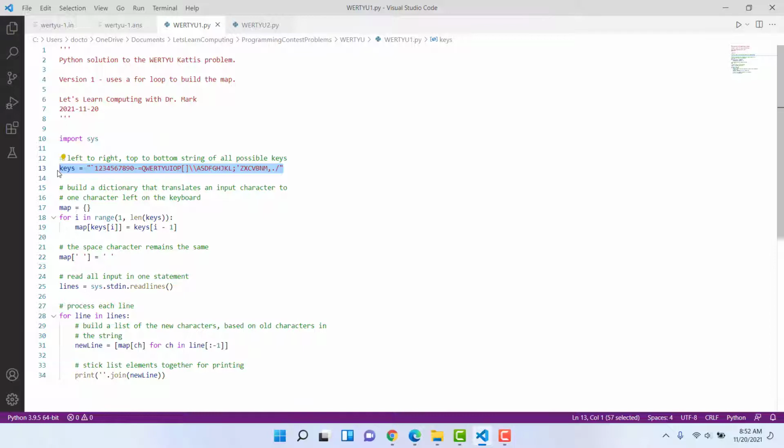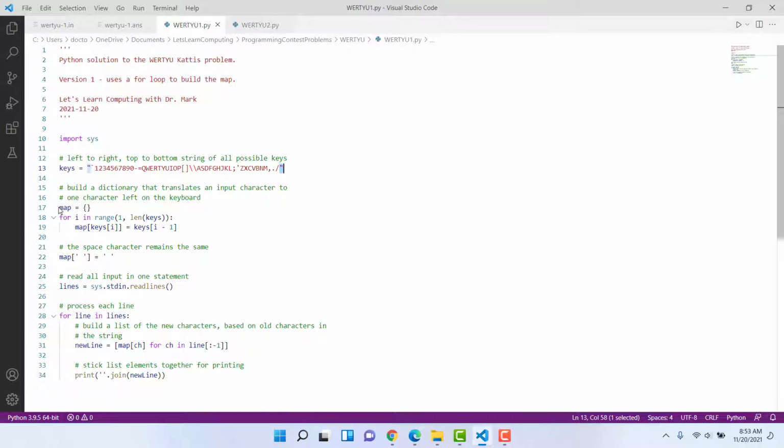We're going to start out with a string, and this string just represents all the keys that could be typed from left to right, top to bottom. Note that we type them in the string as if we had the caps lock on, so all the letters are capitalized, but the symbols are in their non-caps configuration. Secondly, we have a backslash in the string itself, so we need to represent that with the escape character. So essentially we have two backslashes here. The first is the escape, the second is the actual character to put in the string. And lastly, since the string contains a single tick, we have to enclose the string itself in double quotes.